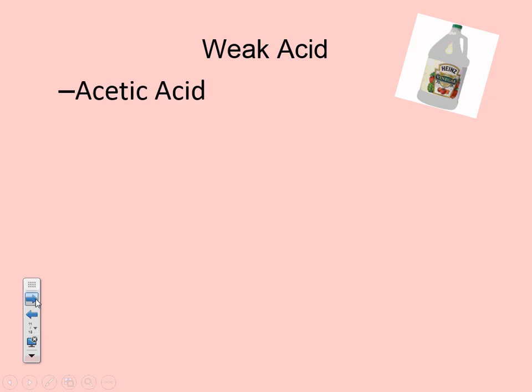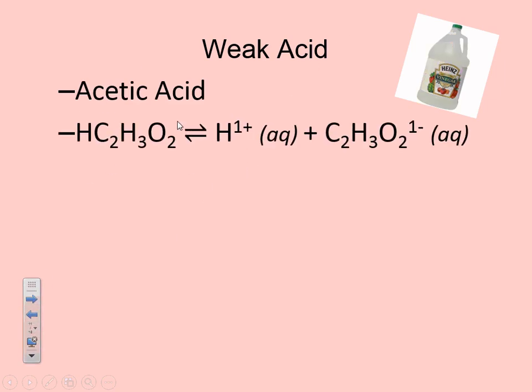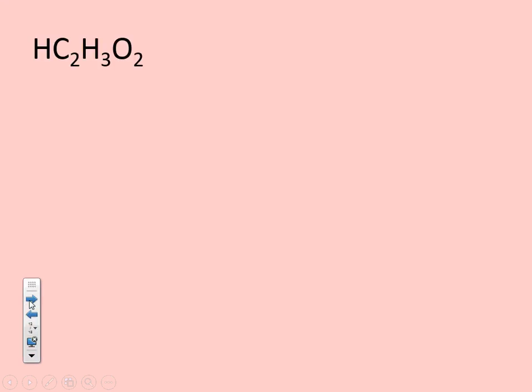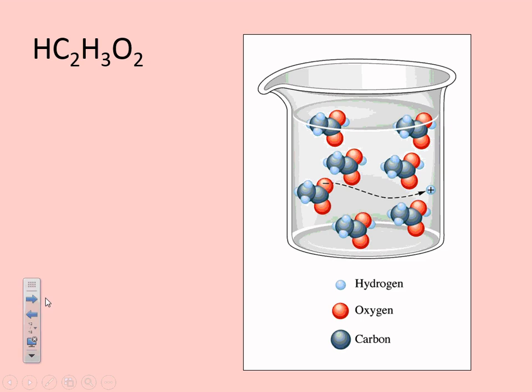So a weak acid is acetic acid. We have this double-sided arrow to show it's in an equilibrium position, and when it dissociates, you only get some hydrogen ions and some acetate. Most of it stays as hydrogen acetate. It does not dissociate. 1% ionizes. So that's what acetic acid looks like. So, looking in solution, here you can see you just have a dissociation. There's your hydrogen ion, there's your acetate ion. All these others are molecules of hydrogen acetate that are not dissociated.